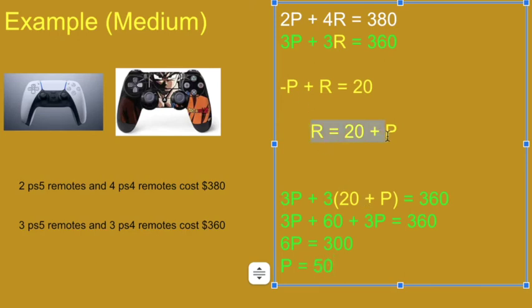Come back into this equation, 20 plus 50 is 70. I get my 50 and my 70. So there's a bunch of different ways that you could, a bunch of different pathways that you could take.